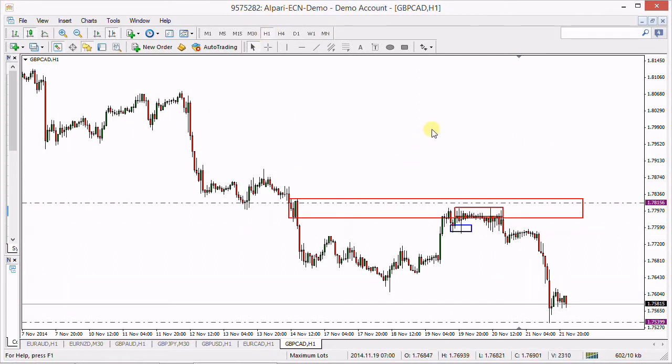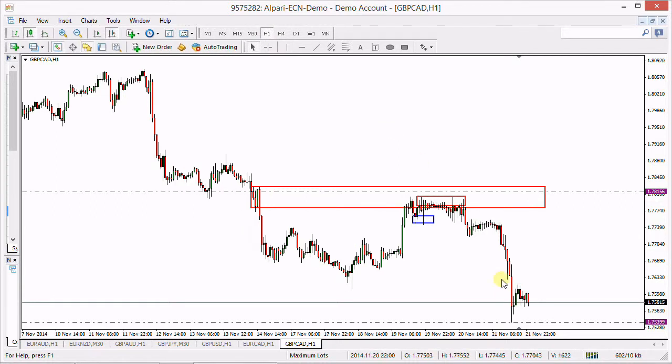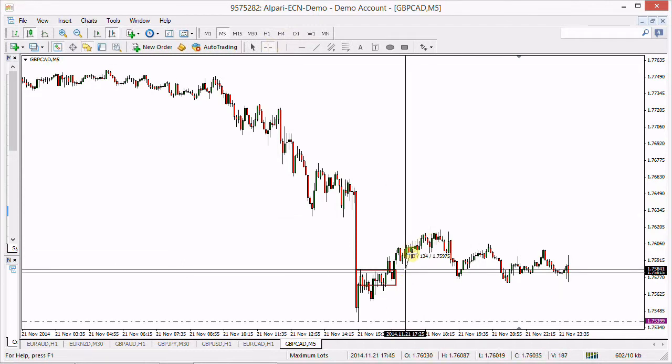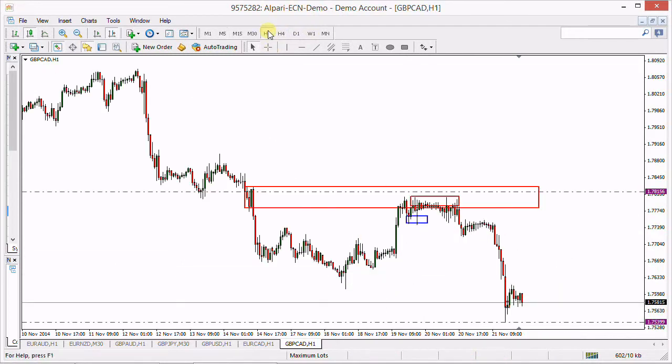So back to Friday, price was around here, wasn't able to break below that level. Now on the 5-minute, we had this little rally, base, small drop. Stick this little supply level on, and then we had an engulf. So after that, I exit the trade around here. That was one of the trades from last week that came in.